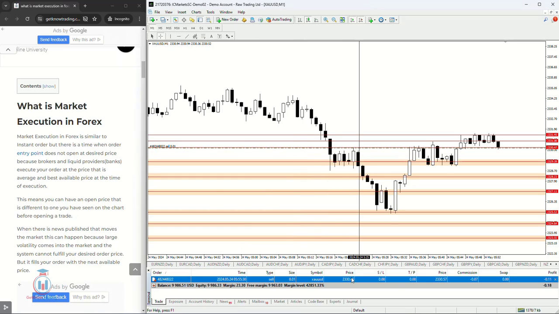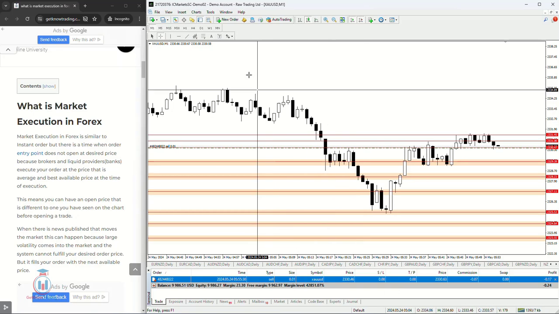Now what we can see here is 2330.46. Even though I have clicked the button to sell at the market price, which should be 51, we can see there is a price change in this one and the order that has been opened. So this is the market conditions and also market execution, which is an order type that is opened at the best price available currently on the market.